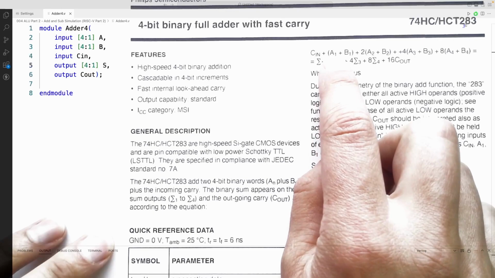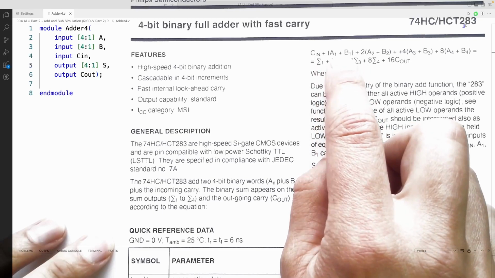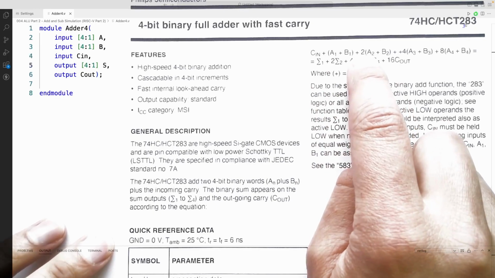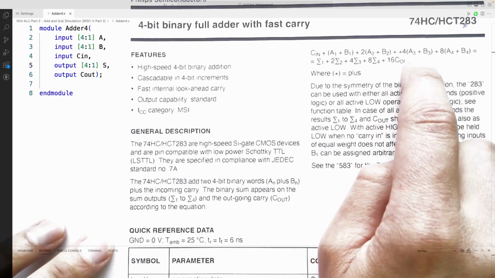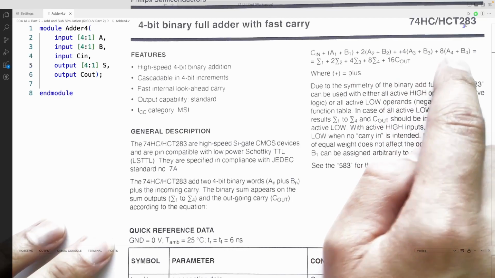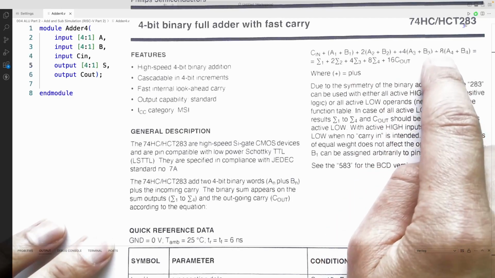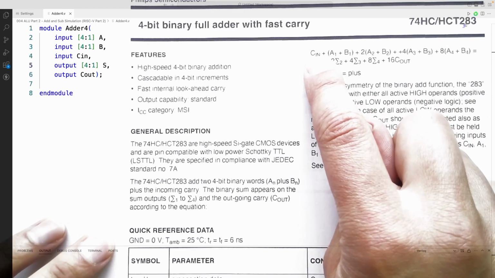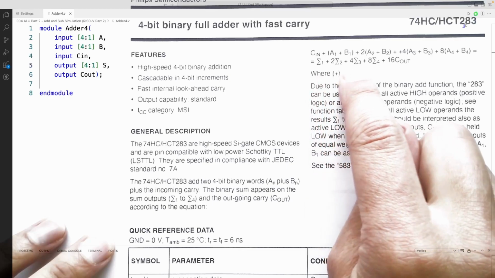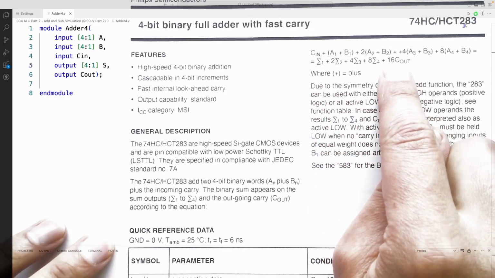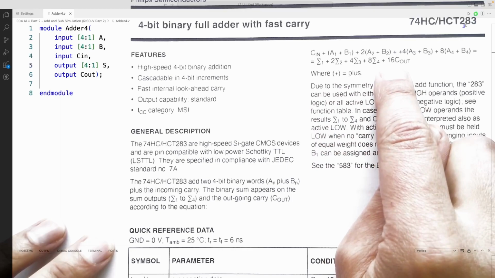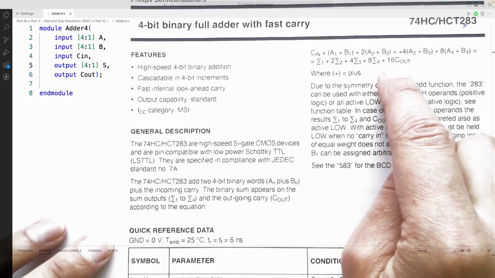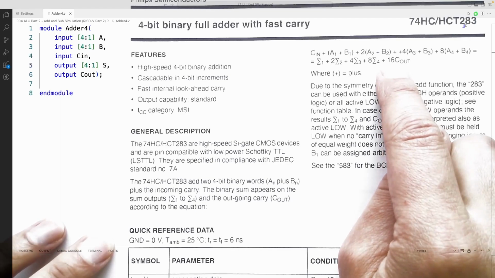In fact, it gets simpler than this because we can see that A1 and B1 are just our least significant bits being added. A2 and B2 are the 2's place of our binary number. A3 and B3 are the 4's place, and A4 and B4 are the 8's place. And then we're adding the carry in as an extra 1's place addition. The output is made up of the 4 bits and the carry out. Notice that the carry out is multiplied by 16. And that's because our carry out is essentially a 5th bit. 2 to the 5 is 16.